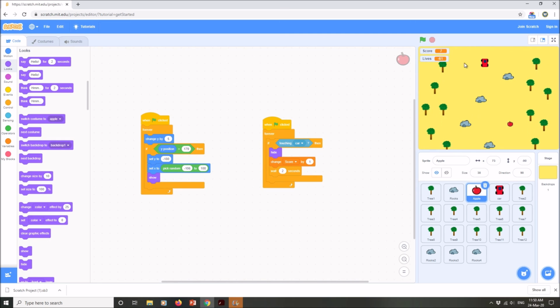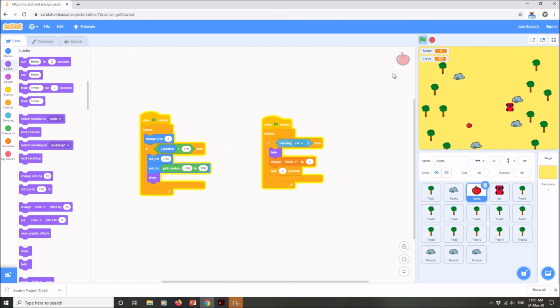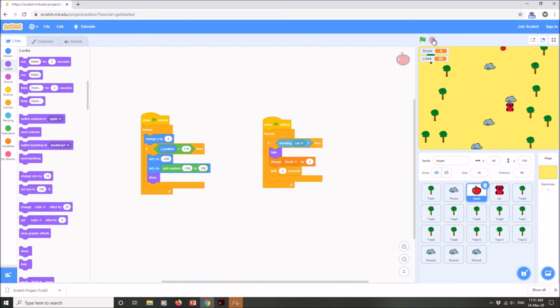I'll just stop there because I haven't programmed my car yet to move it. I can't actually control the car at the minute. So what we should see in a second when I press play is that the apple should disappear when it hits the car, but then when it comes time for the apple to get back to the bottom again, the apple should reappear. It disappears, and then the apple reappears again, you'll see. Okay, so we've now finished programming our apple.